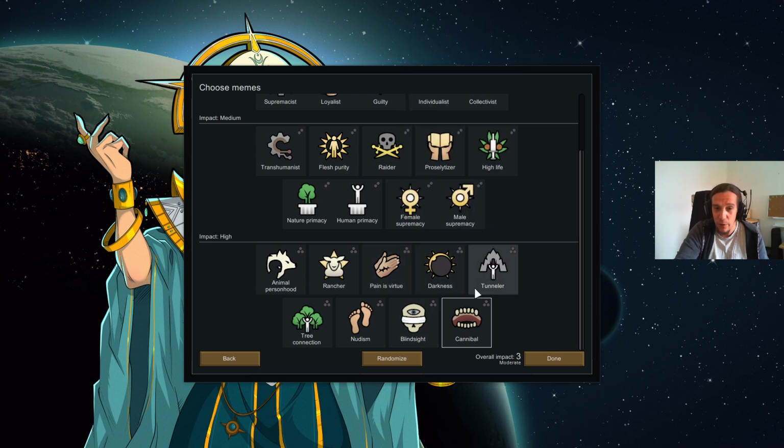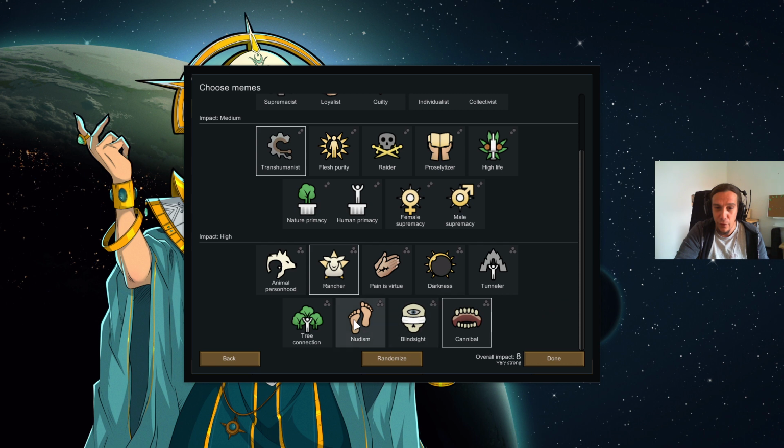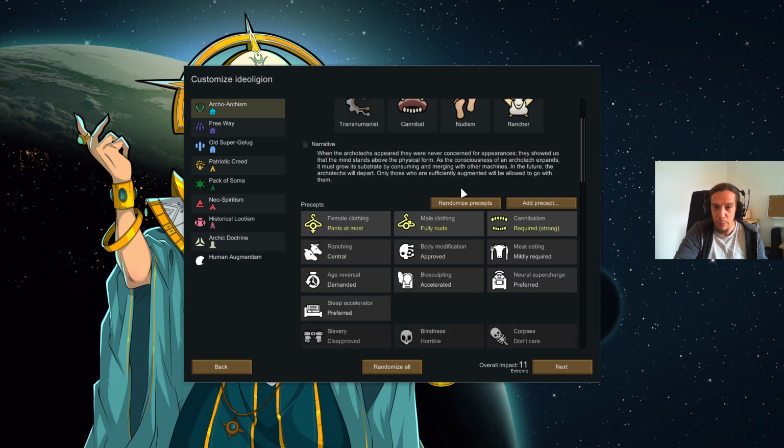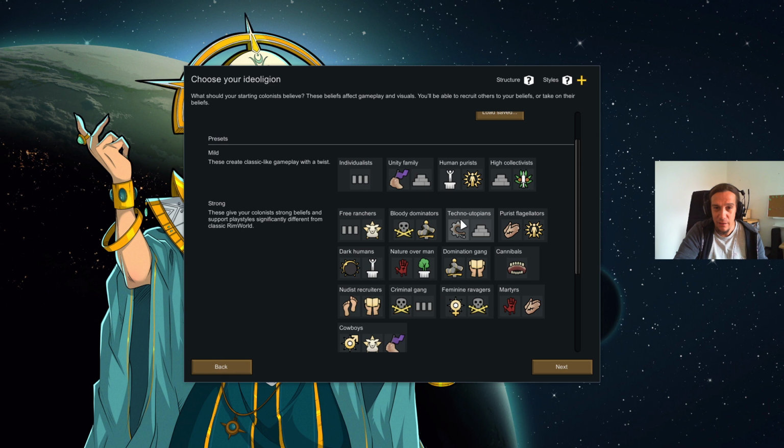So let's do something really crazy. Let's say we do some rancher, cannibal, transhumanist, nudists. So yeah, we have now an overall impact of 11. That's perfect as an example of what you should not do. Because when you check this out here, there are a lot of precepts that are now required here. And you see, due to the nudist meme, we can't go for more than pants. And if we just go back like that, whoops.